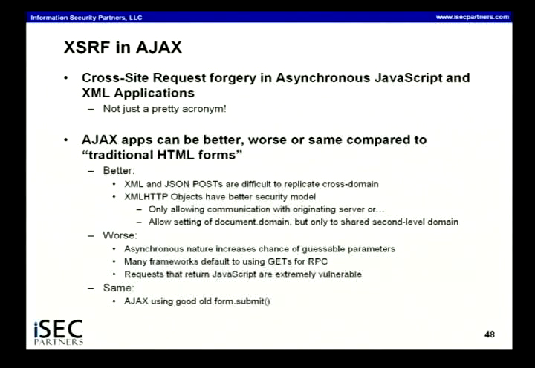Fortunately, though, when Microsoft created the XML HTTP request object, and then Firefox, Mozilla and everybody else copied it, they were able to start from scratch, right? And they had a very simple security statement, which was, we are not going to let XML HTTP talk to anybody but my document.domain. Document.domain being a variable in the DOM, right? And document.domain is initially set when it comes down to the server that gives you the page, right?